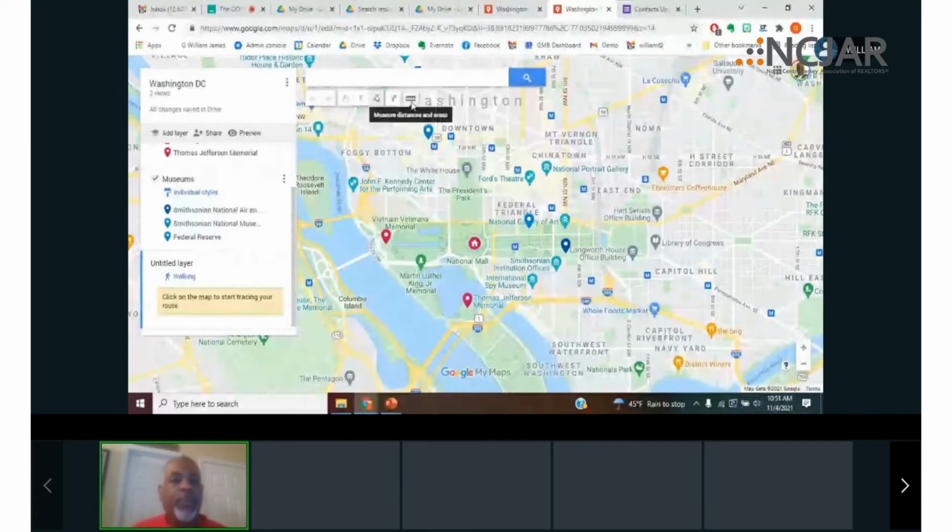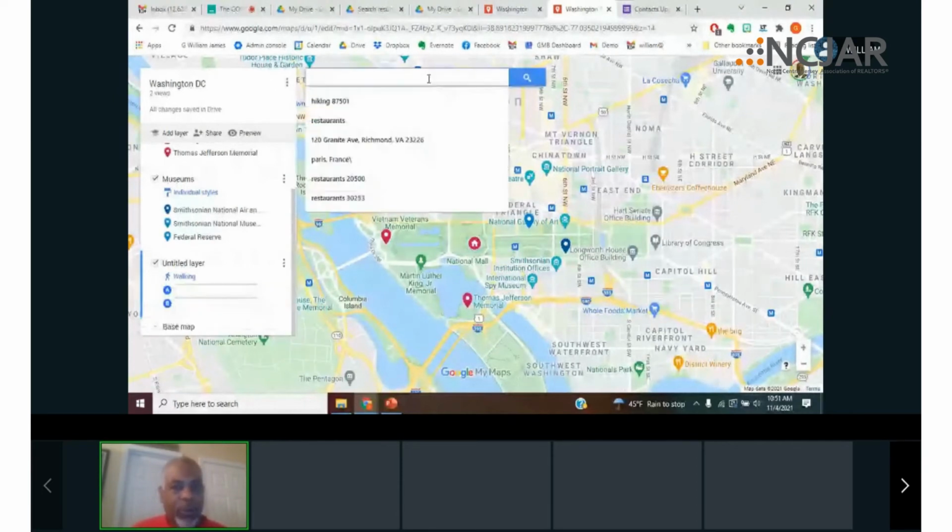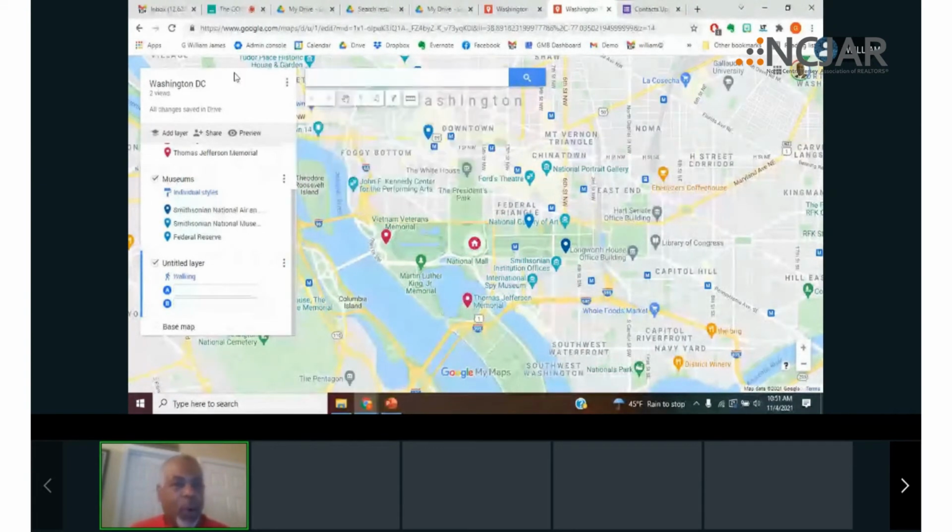So try it, practice it. And once you get it down, then I want you to create a list of showings for one of your clients, and then put in your addresses. And then, based on the locations of those properties, you can choose which ones you want to go to in which sequential order, and then share it with them. Okay. Are there any questions about using the Google Maps that I can share with you at this time? I know it's not the easiest app that you've ever seen, but this is going to be a really great tool. Okay. You're going to get a lot out of it.